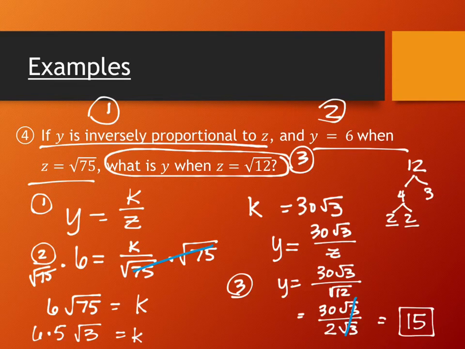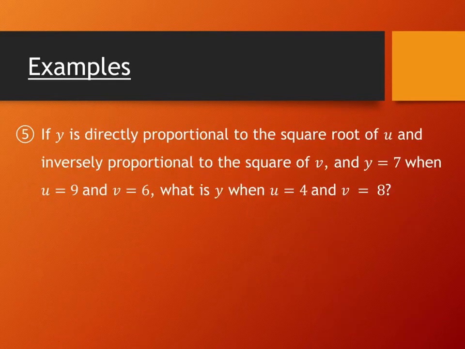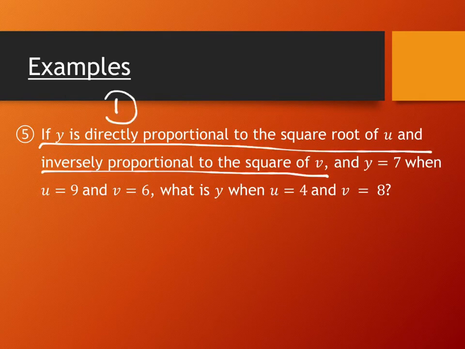So at the very end of this type of a problem, we are actually solving for y. We have an actual numerical value coming out of our equation. But it all leads up to what's actually happening with problem number 5. So problem number 5 combines a bunch of the different pieces that we've looked at. If y is directly proportional to the square root of u and inversely proportional to the square of v, we saw that kind of language before, right? That's step 1. All of this is step 1 for finding the equation.